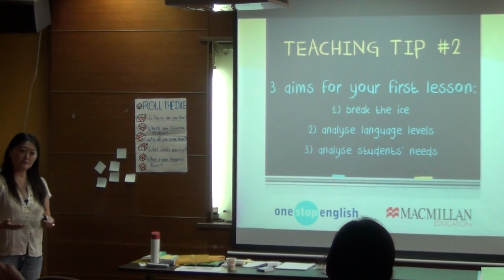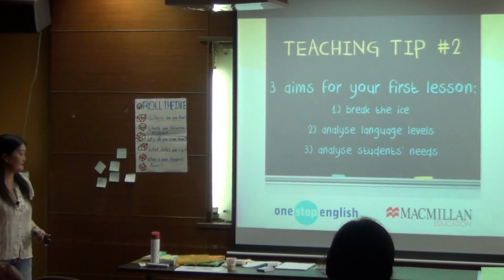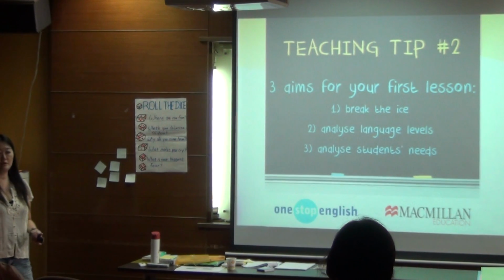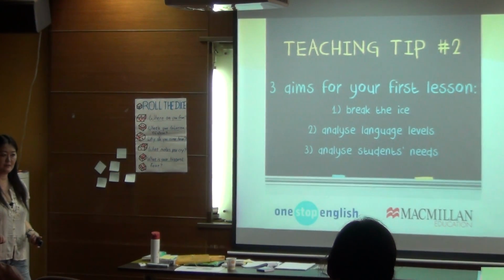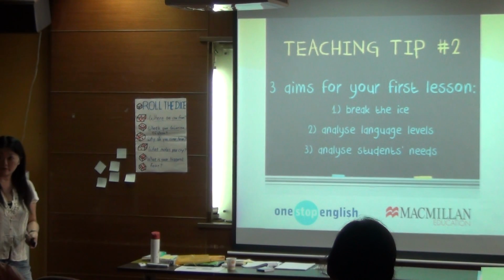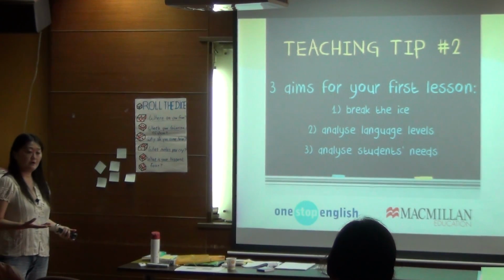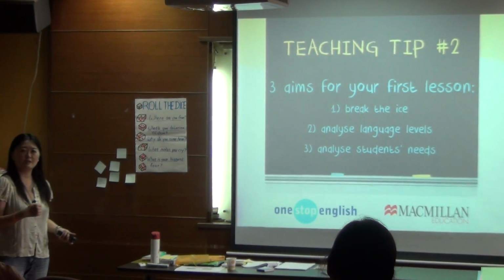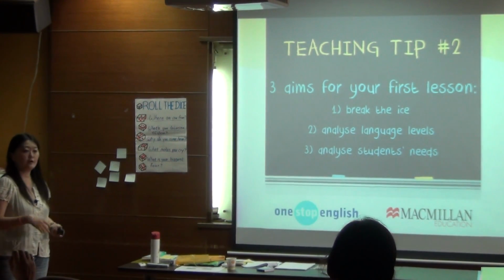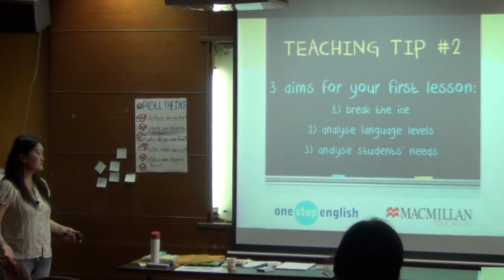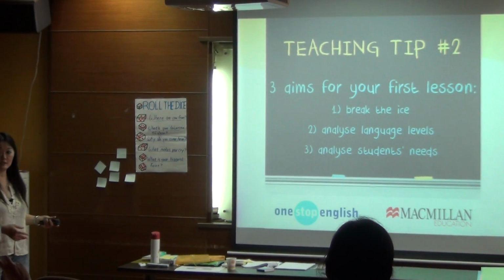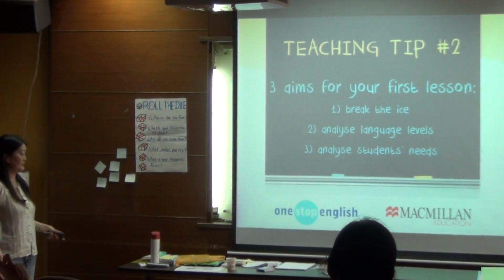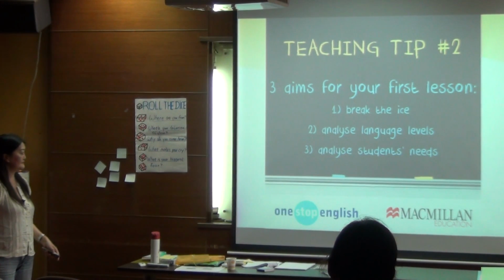You ask children to generate vocabularies they know already. And 3, analyze students' needs. Maybe you would observe some students need some skills of collaboration. Maybe you found out that this particular class has problems of responding to you properly, or classroom management problems. So these are the things you need to start doing on the first few sessions of your class.